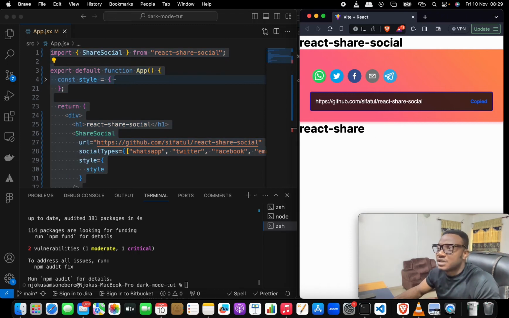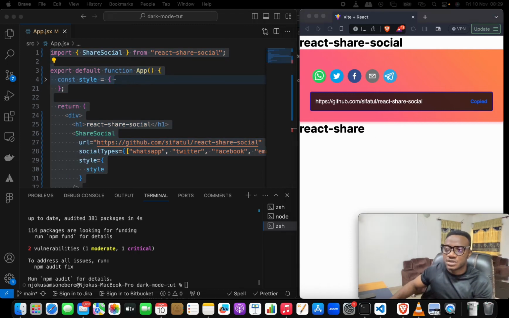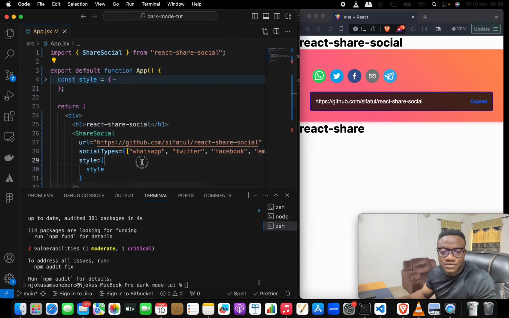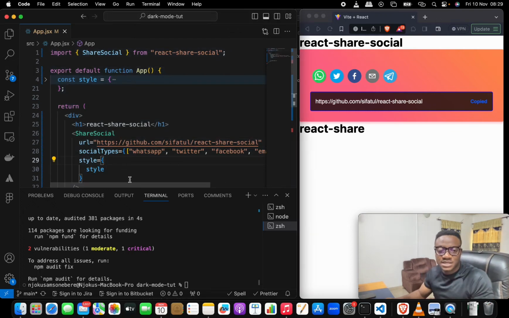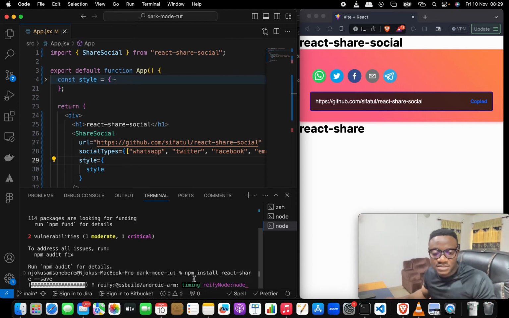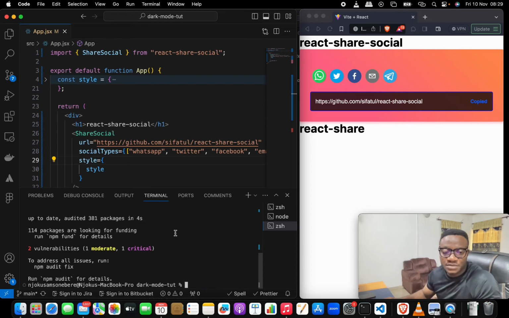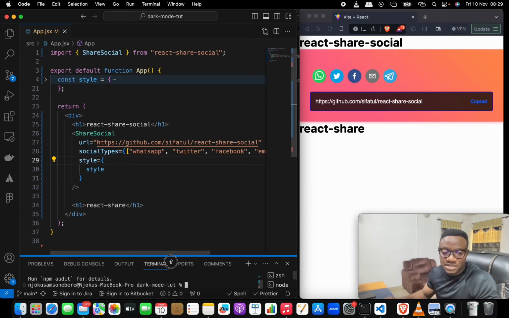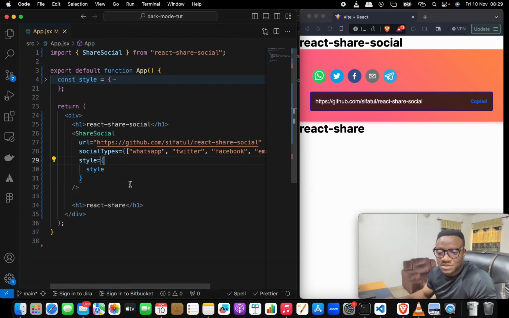Now how about React Share? I'll also install that and demonstrate to you how that's being used. Now for the React Share, it's a little lengthy, but it also does the job for you and it offers some level of flexibility. So I just want to demonstrate that to you. You make your choice at the end. So React Share, let's install that. It's just npm install react-share. All right, so I've installed that, even though I've installed that before, but then I'm just making sure I demonstrate it for you.